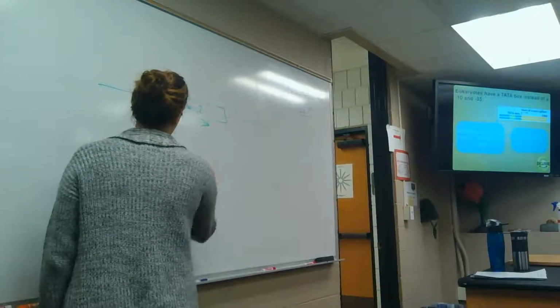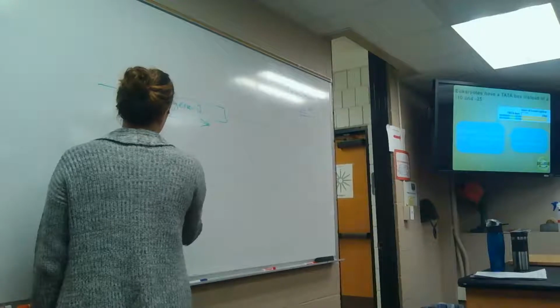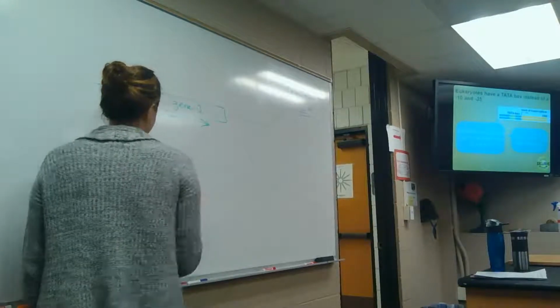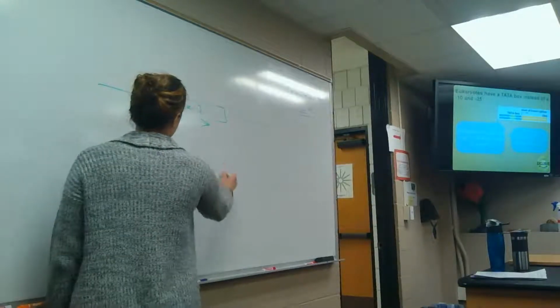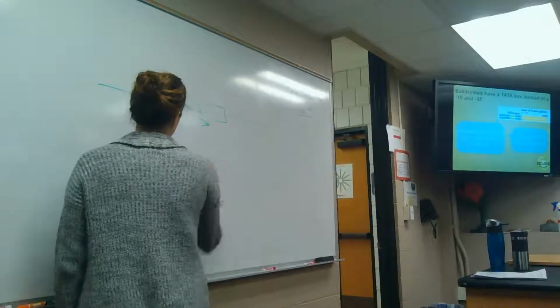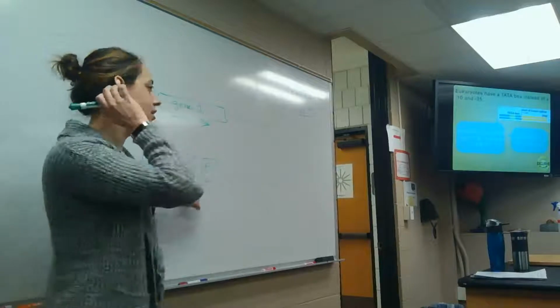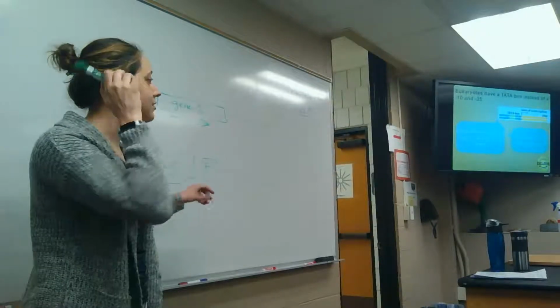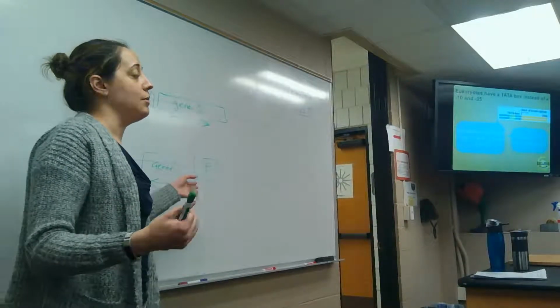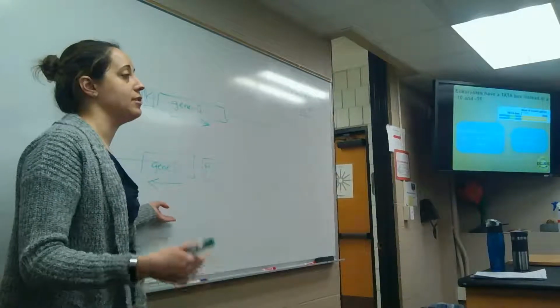So we can also have a gene going in the opposite direction. In this case, the promoter is going to be here. So we have to go against the opposite direction of how you would read the gene. The promoter is where the RNA polymerase starts. So that's always upstream.